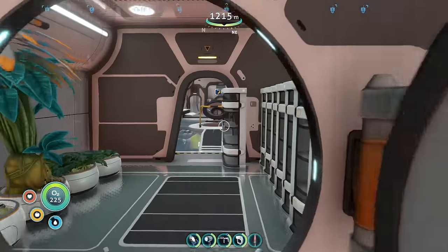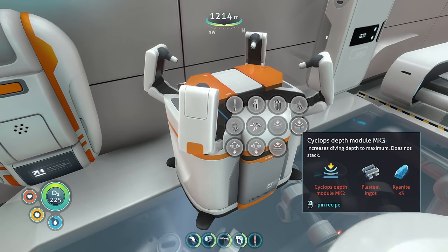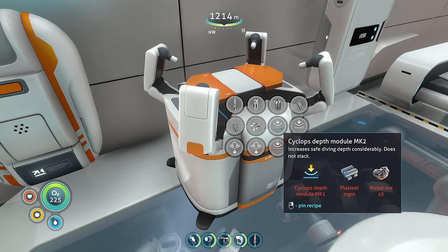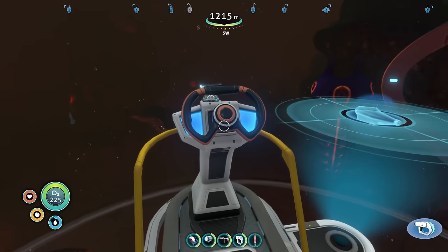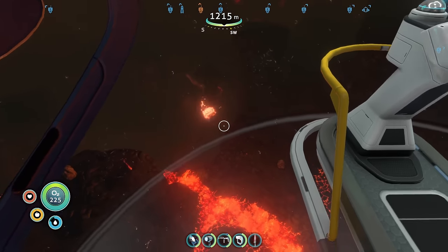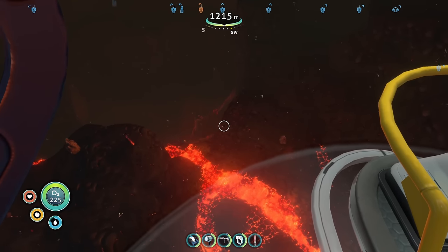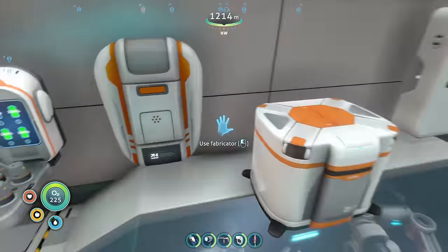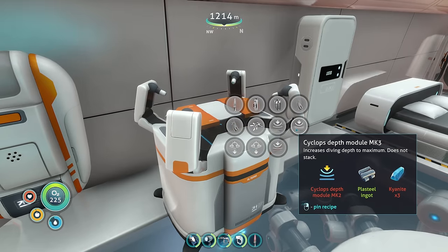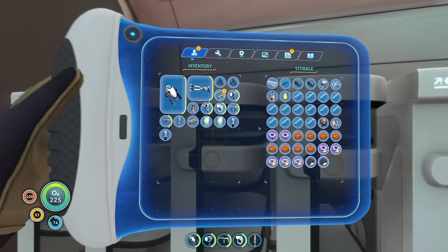We're coming up on crush depth, which means I should spend our kainite crystal on upgrading the depth this thing can go to. Cyclops depth module Mark 3 takes a plasteel ingot and 3 kainite crystal. Easy peasy. No. Stay down there. Ooh. Okay, it's fine, fine. We've got most of the resources, I think, together for this upgrade. All we're missing is kainite crystal for the depth module. Easy peasy. We've got the kainite crystal over here.